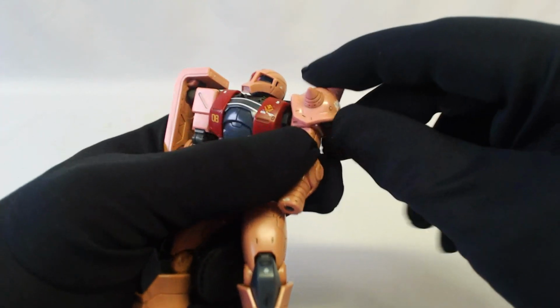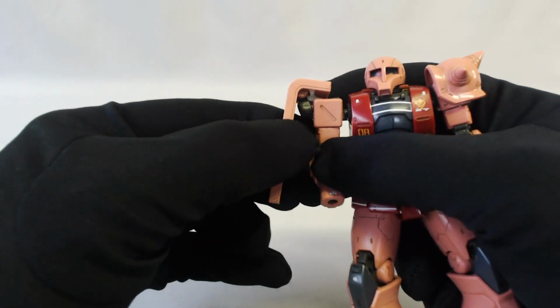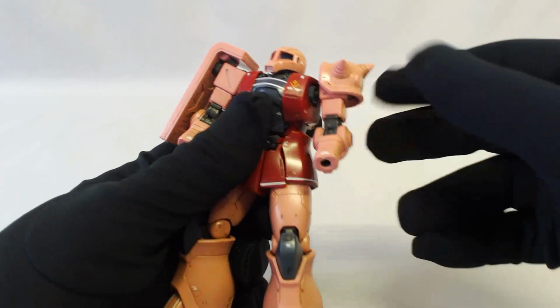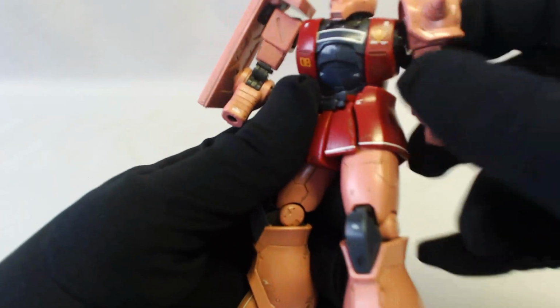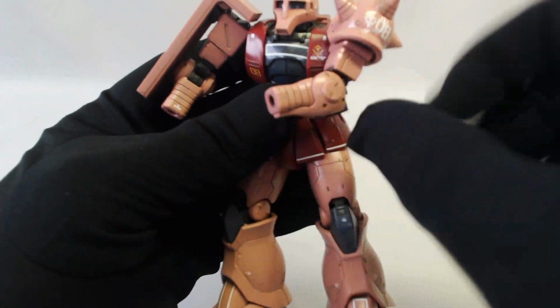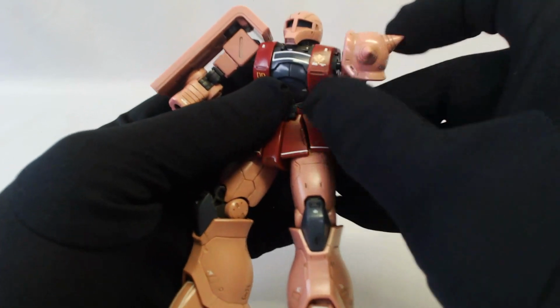So the side spiked shoulder cover will move a little. The big shield will pull out a bit and rotate all the way around. So some good movement there, and they're not loose at all. The arm will get all the way around. It has an awesome amount of flex. It will go full 90 degrees on itself. So it's really cool. And then if you rotate that forward and then all the way forward with the polycap there, you can do that shoulder spike barging forward from the original anime series. So yeah, that's really cool.